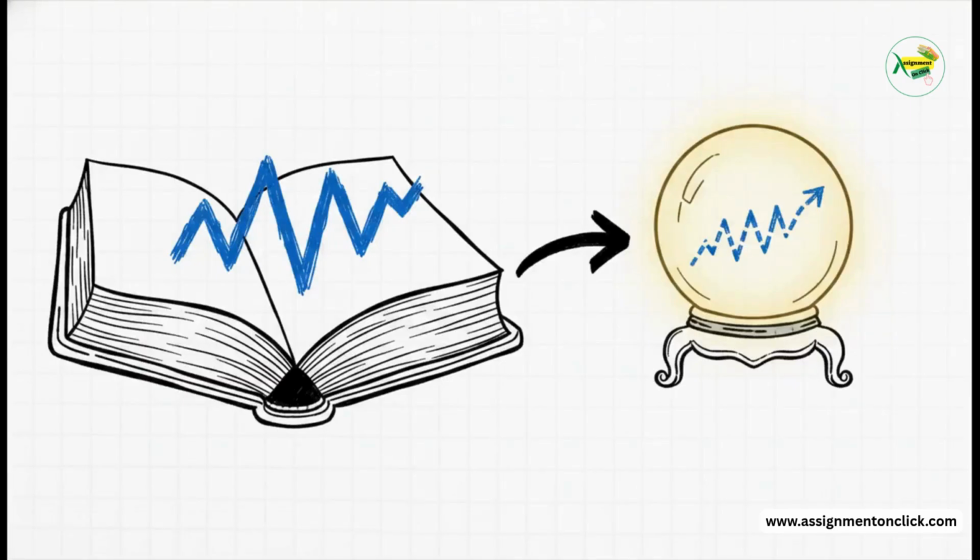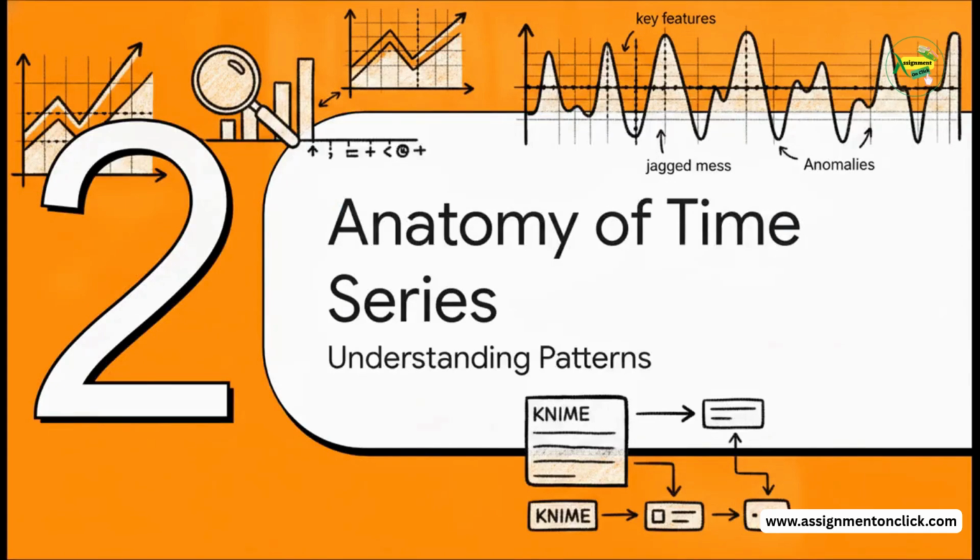Before going any further, keep this crucial distinction in mind, because people mix these up all the time. Trend analysis is basically reading a history book. It describes what has already happened. Forecasting, on the other hand, is trying to use a crystal ball to estimate future values with complex models. As analysts, we absolutely must understand the historical structure of our data before we ever attempt to predict the future. Make sense? Let's move on to section 2, the anatomy of a time series.